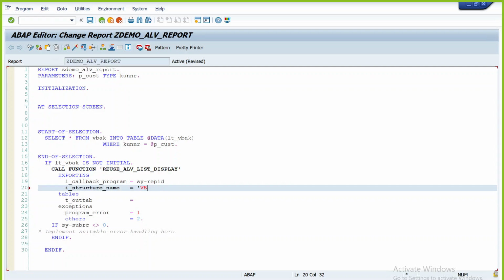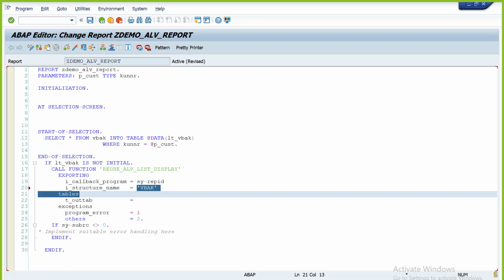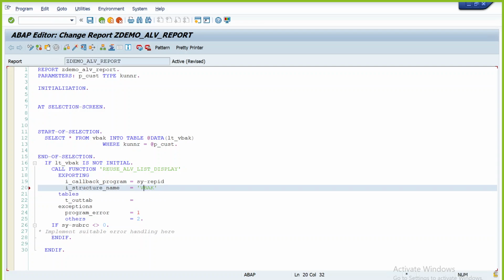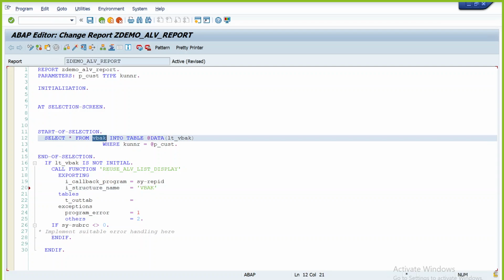What is structure name? Structure name is nothing but the table name or data dictionary structure name. You need to pass it in capital letters. What is the structure name we are taking? VBAK, because we are selecting data from VBAK and we are selecting all the fields, right? And we are using the corresponding internal table to display the output.